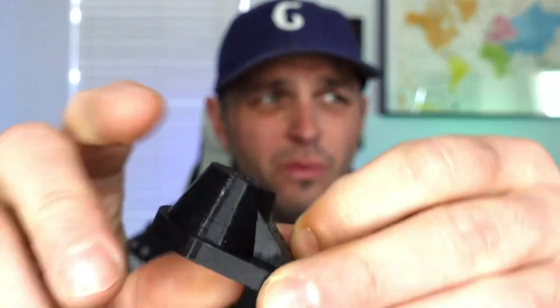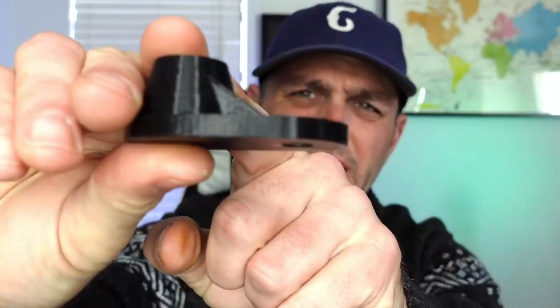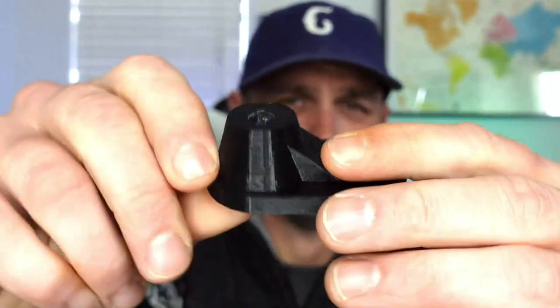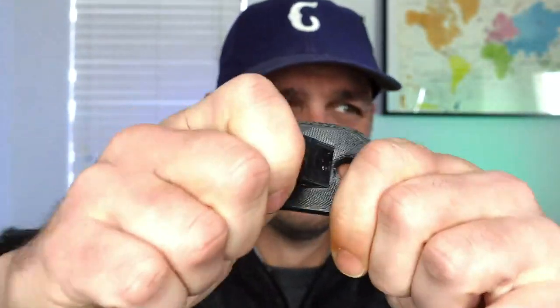On top of that, we also added a roughly 45-degree angle that comes down off of that cylinder shape onto the flat portion of the Dude Spike. What does this do? It just adds more support. This thing at 99% infill — it's solid. I put this out in winds, it was about 18 mile an hour winds, and it did just fine.